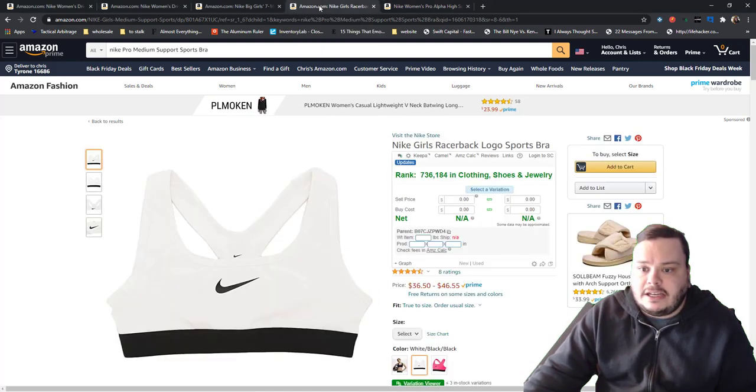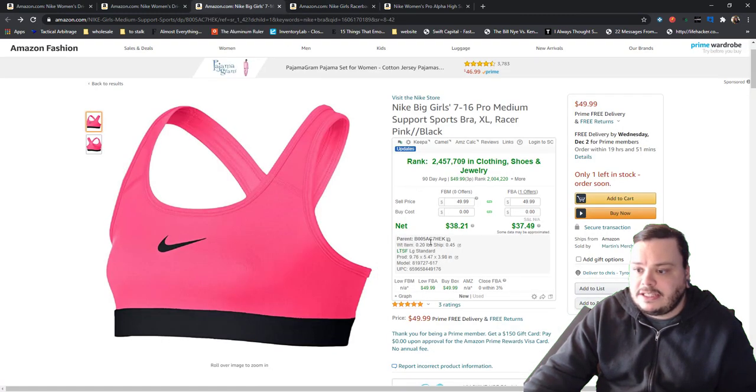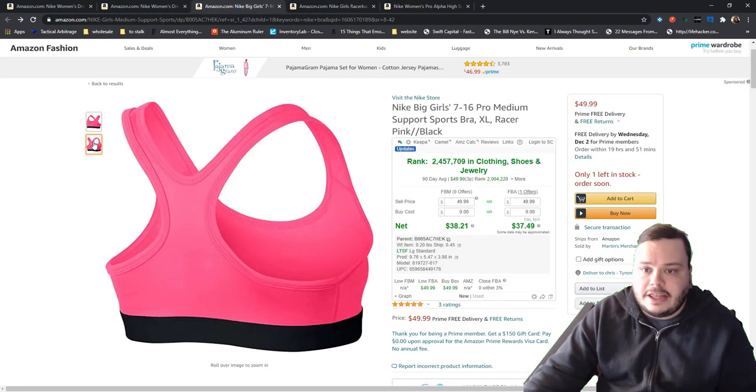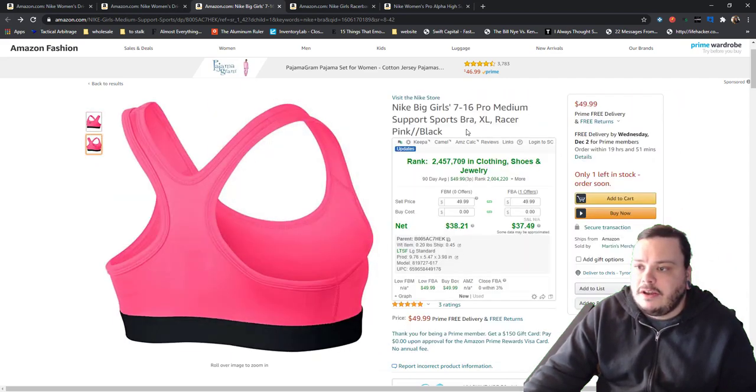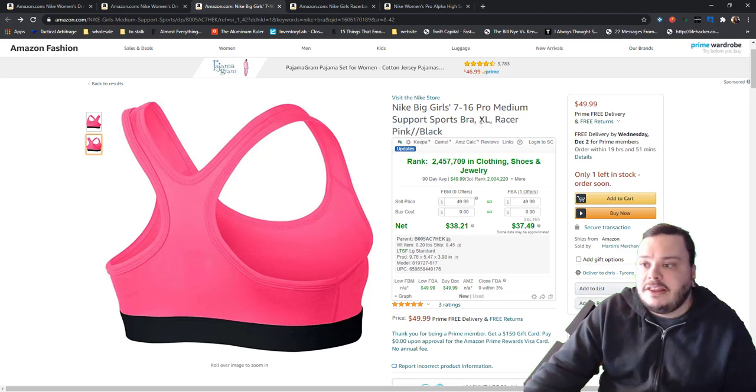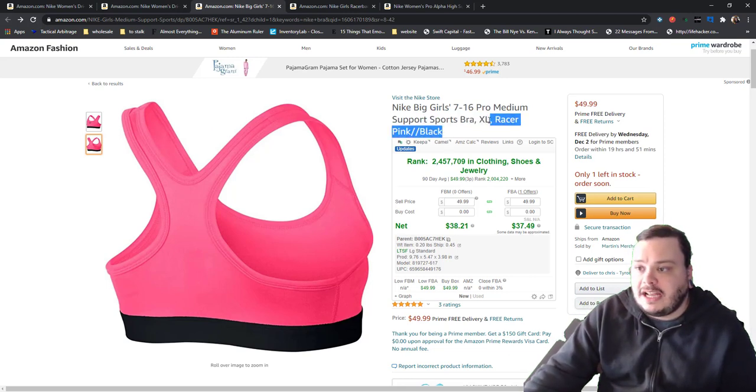Let me show you guys another example here. So here is this bra. This is also an orphan listing. Now this was made using good photos, okay? But we can tell from the detail page, or from the title here, that this is an orphan listing. We should not see this information, the XL, the pink black.